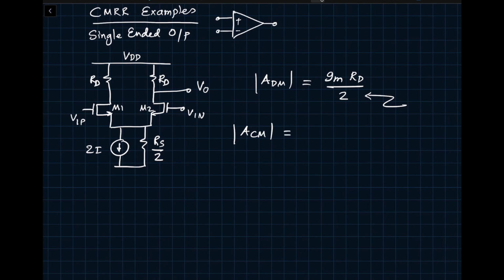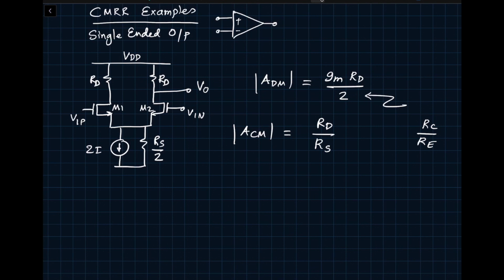Now, what is the common mode gain, ACM, in this case? So if you remember, we did the common mode analysis. We split the circuit in factor of 2. And in this particular case, we have source degeneration. With the source degeneration and with the approximations that we did, this should look like RD divided by RS. In the bipolar case, it came out to be RC divided by RE, if you remember.